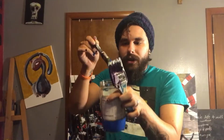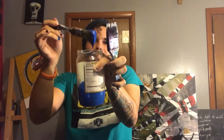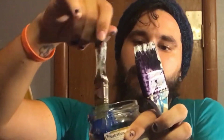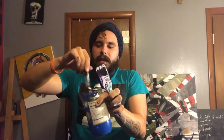We like it loose. We're gonna check the consistency of the paint. It's always good to do some checking before you paint. But it's already like, this is good. I barely put anything in it, and it's already kind of dripping. So that shows me that I don't necessarily need to add a lot to it. A lot of water and maybe some sort of mixing medium.